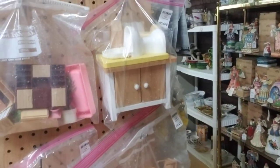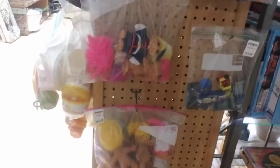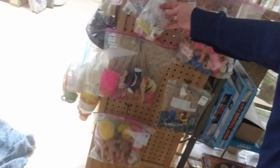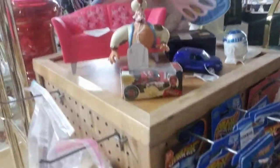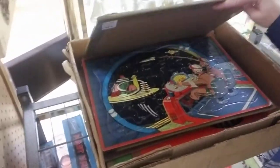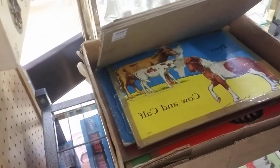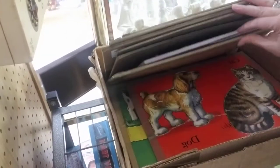Around the corner she has baggies full of dollhouse furniture, little kids' play set food, and baggies of trolls. Personally I would sell the trolls individually — they usually do really well and she'd probably make more money that way. She also has baggies of little animals, frontier men, Hot Wheels, and a mishmash of stuff. There are some vintage puzzles too — cow and calf, I remember my siblings had that one. Some of these need a little TLC but they're fun.